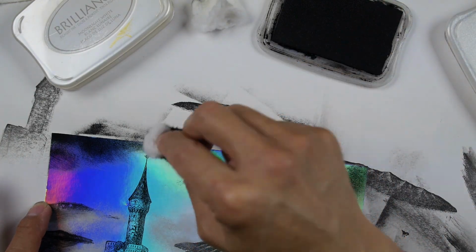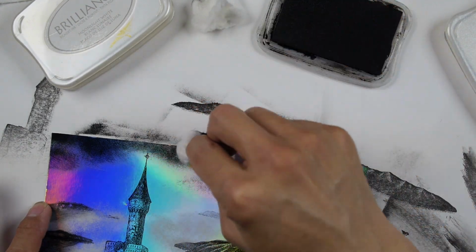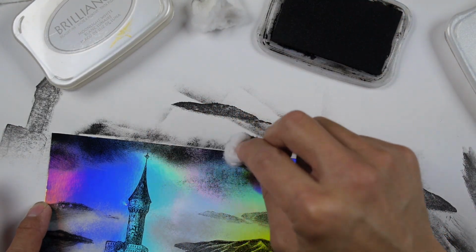This scene would be kind of interesting too if I did some photo stamping with it. I think that would be kind of interesting.